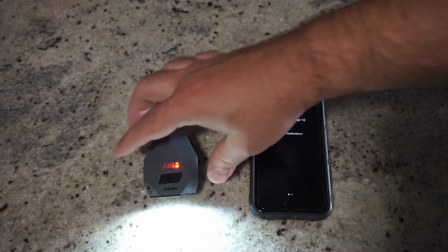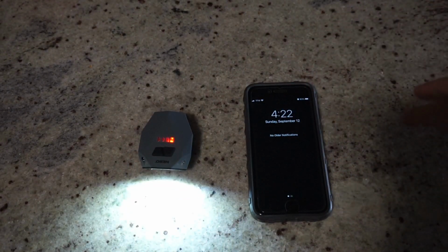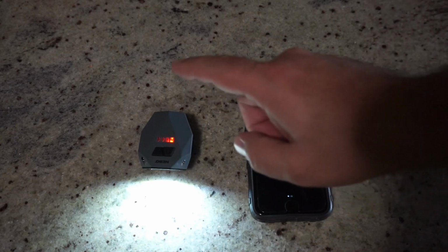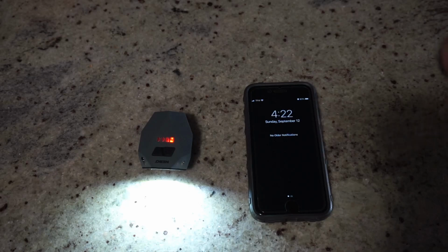Okay, so I wanted to get this on camera the moment it happened, but I got a phone call, so I had a little bit of a delay. At 4:15, this knocked down to 1 more bar. That means the battery's got 25% left. Is that battery going to last another hour and a half? I don't know. We're going to find out. As soon as it goes dead, we'll come back one more time and let you know. We'll get it charged up, and then we'll take it outside and see what the light looks like.